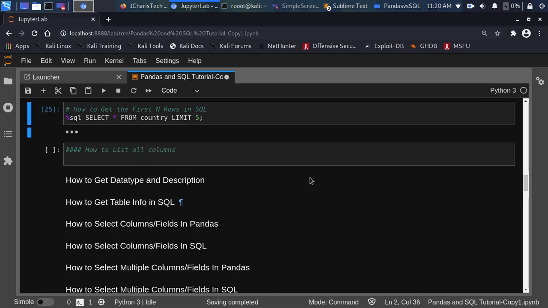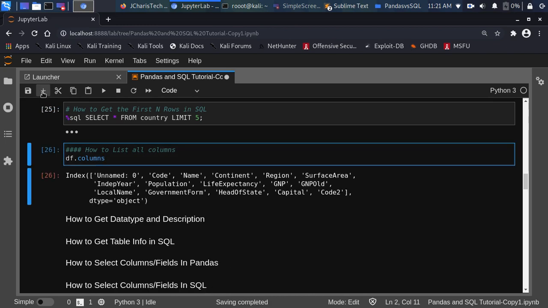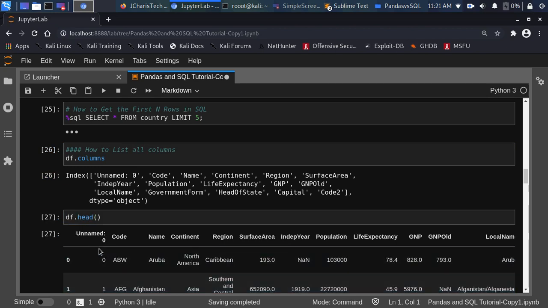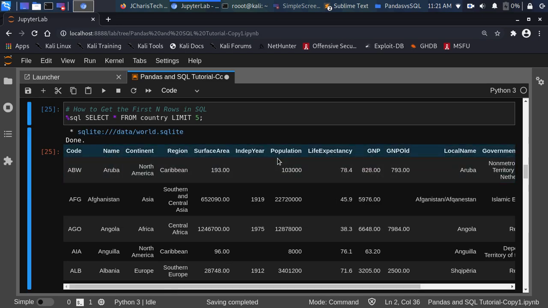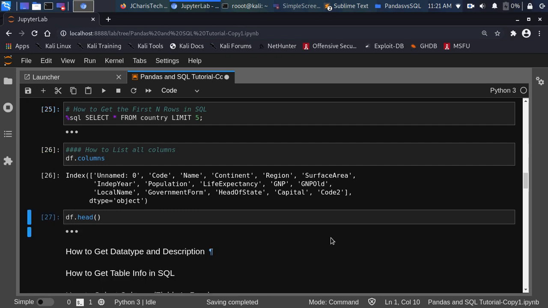Now, how do you list all columns inside the database? To get a list of columns in Pandas, just go with this option. Perfect. Notice that anytime I do this option, df.head, if I run it, it comes with a column header. You can also do the same thing inside SQL. If I go with this, we did not see the column header. In case you're not seeing it, just go with dot header to uncomment it, to see it. Perfect. That is how simple it is.